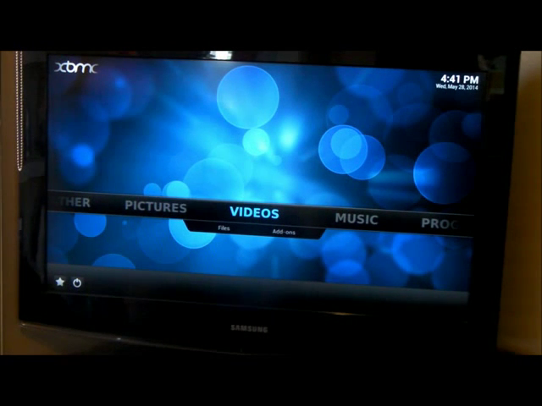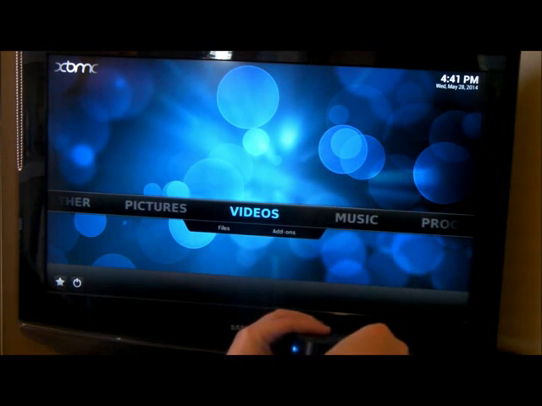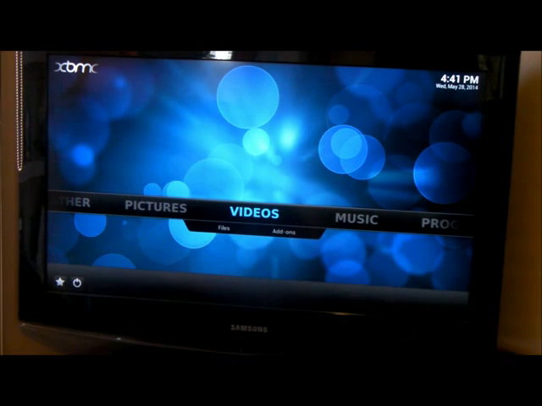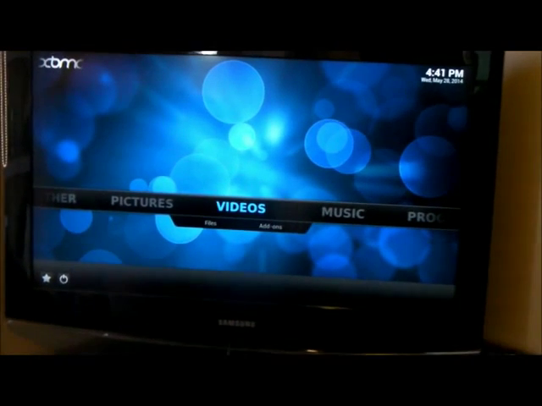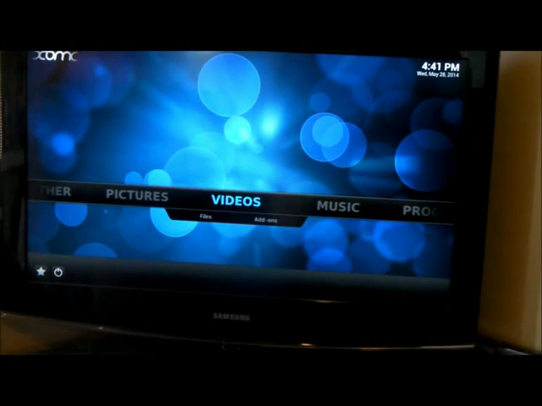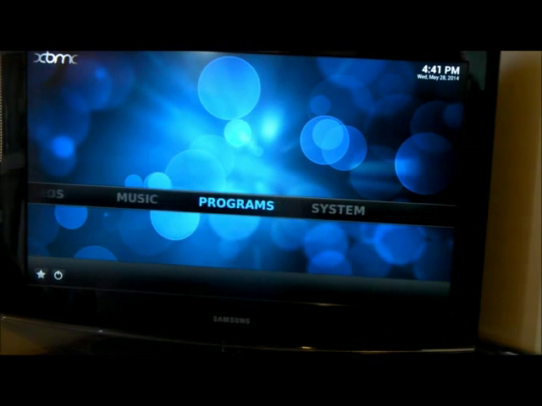Okay, so we've moved over to our Gbox here, and first thing we want to do is just plug in the SD card into the SD card slot of our box right here. Once that's plugged in, the procedure you want to follow is to give XBMC a chance to run for a little bit so that the updates will all get done. And once the updates have slowed down, you can go to Programs and press OK.